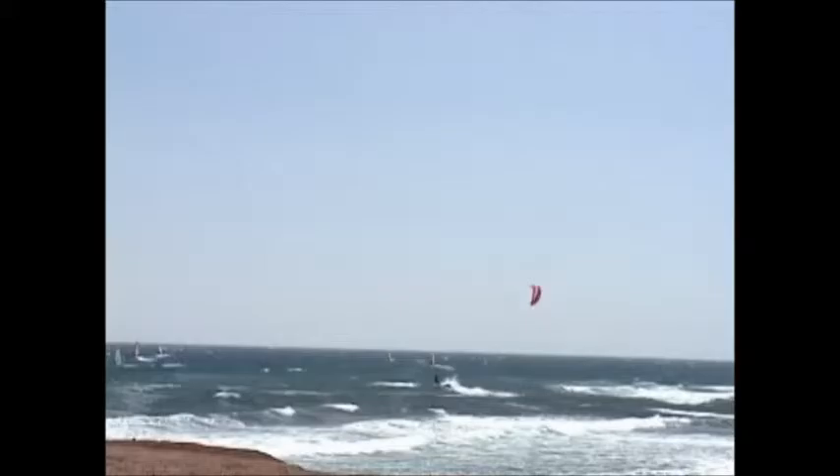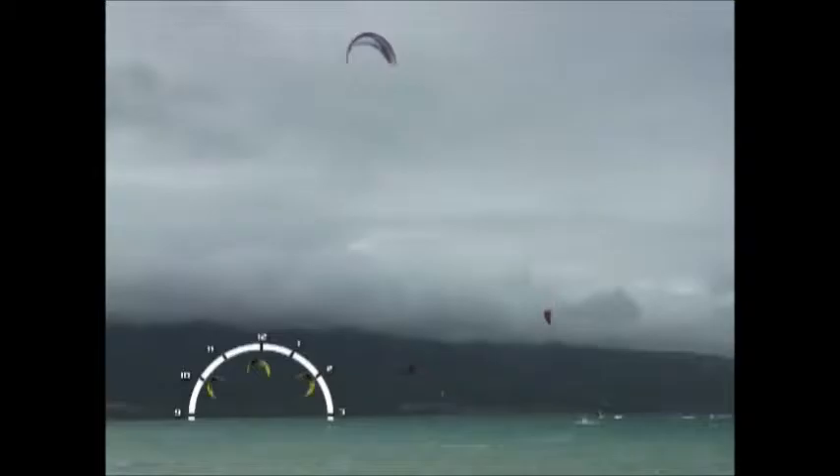Let's start with the easy one. Jump and place your kite at 12 o'clock. As you start descending, pull hard with your back hand so the kite makes a full turn. The kite will loop and your speed will increase into your landing. It is difficult to not steer the kite back up when you see it going down towards the water.